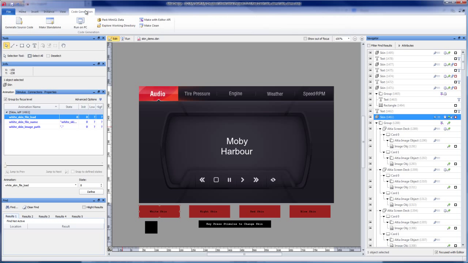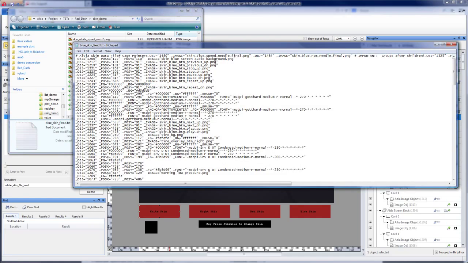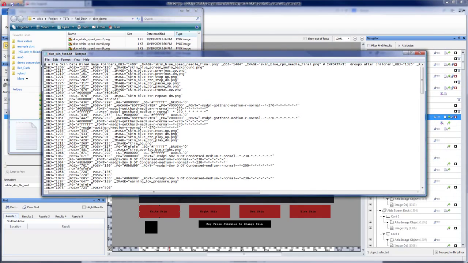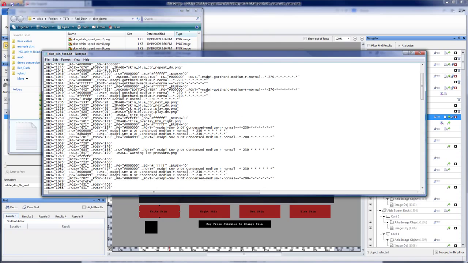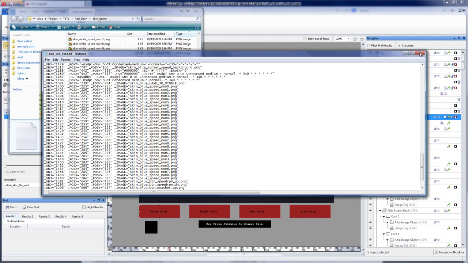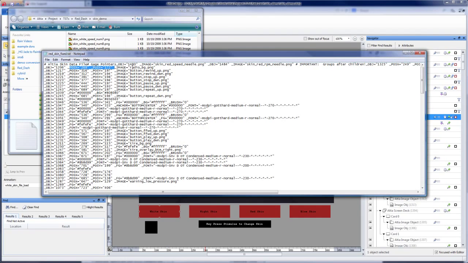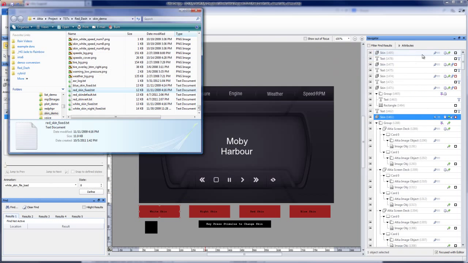Well, in edit mode, I can select this and click Explore Working Directory. If I sort by type and go to the bottom here, you can see these text documents. In all these skin files, every line is object ID, current XY position, and currently referenced image. You can go through your entire model and see that. So the only thing that changes from one skin object to the next is maybe different position coordinates and different images being referenced, but the same object IDs. That's what makes it a skin.